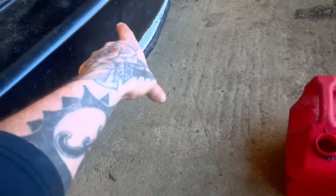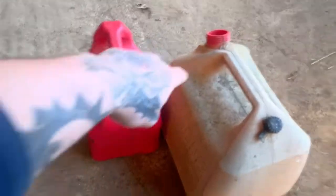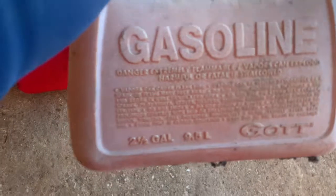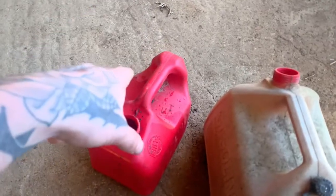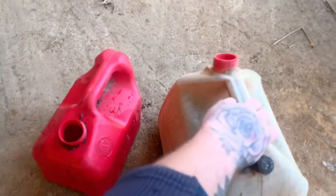I think I got a gallon and a half in there. I can't remember. This is a gallon, and this is 2.5 gallons. I'm gonna start with this one to see where it goes. If it starts to overflow, I'll move to this one. And that barely fits under there. I will try to get it under there, but that one fits under there. So I'm gonna get that drain. I'm not gonna video that.